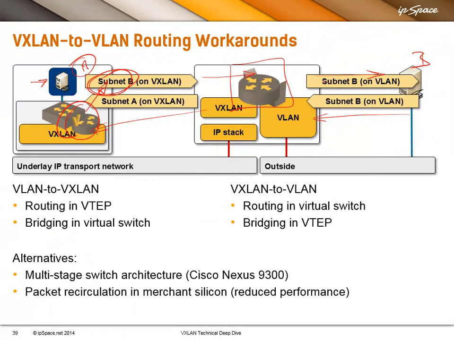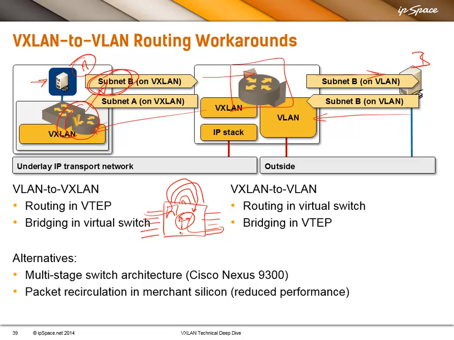Cisco added its own ASIC to fix this problem. Nuage uses an interesting trick: whatever number of 10-gig ports you have in the Trident 2 chipset, they use some ports for external connections and some for internal loopbacks. When you need to route from VXLAN to VLAN, you first bridge into a VLAN, send it over the loopback, then route and send it out. Performance is limited by these internal loopback links, but you can add additional external loopbacks if you need more. This limitation is well documented in their documentation.